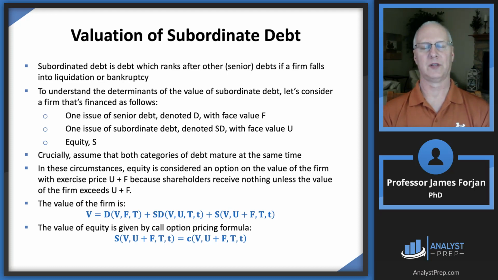Now, this is an interesting section in the chapter. It raises a secondary question. All we've done up to this point is value the debt and the equity, assuming there's only one bond issue and it's a zero coupon bond. But what about those firms? When you look on the right-hand side of their balance sheet, they have tons and tons of bond issues over there. Some of the debt is senior and then a bunch of it is going to be junior. And so how do you handle this when there is junior debt?